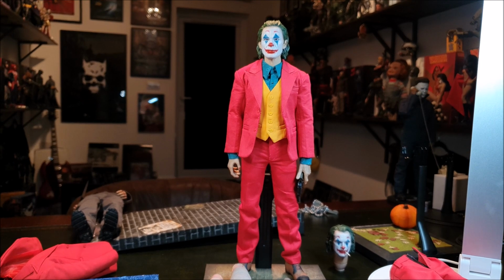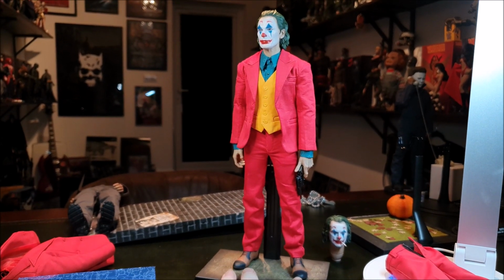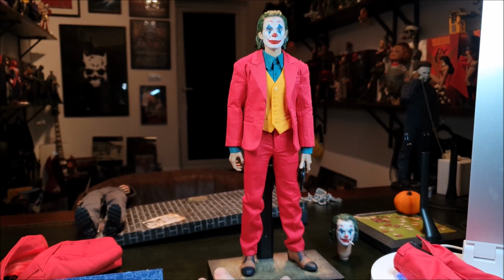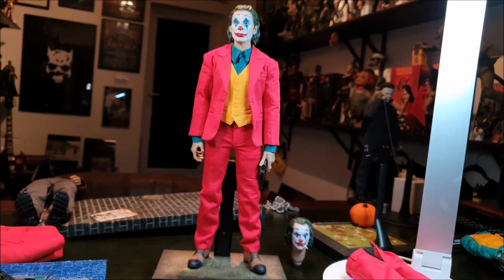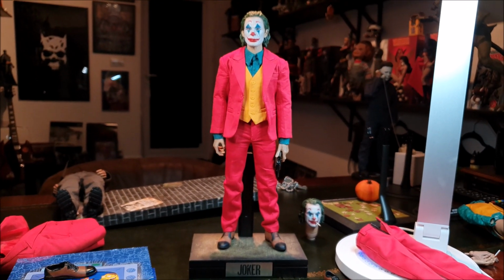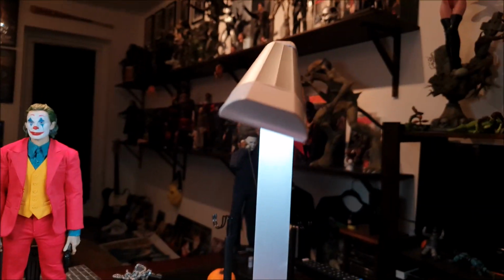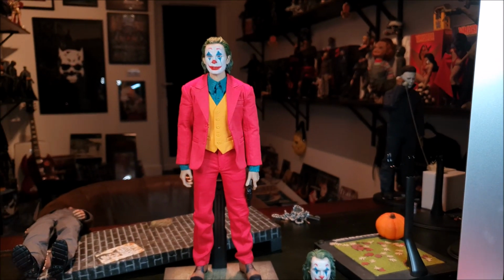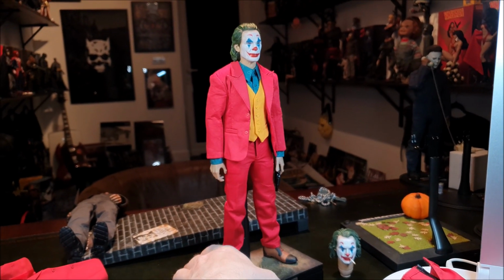That expression there, if I got his arms in that position holding the cigarette where he's backstage waiting to go on, and I could use the backdrop from the Toys Era figure, like with the curtains, that would be pretty cool. Take a couple of pics. I just like the more vibrant red, even though the camera here is not really, well, I guess it's the lighting, got this kind of artificial lighting coming at him. So we'll see. But it's definitely a little bit more vibrant.